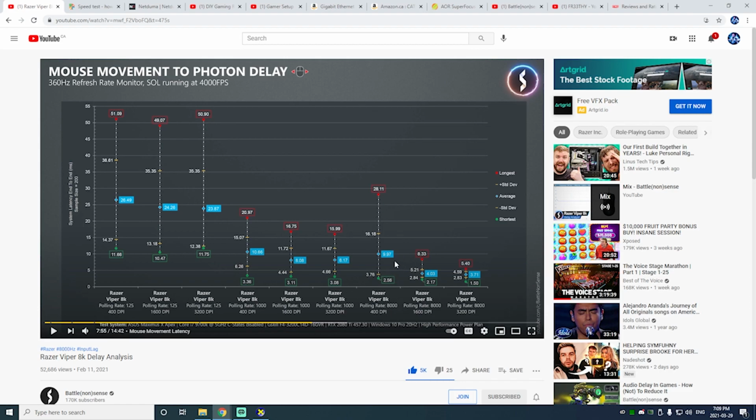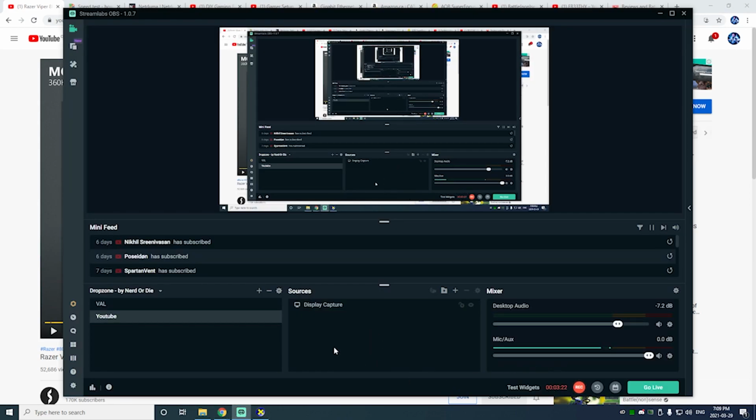And the Razer 8K, for example, this is just ridiculous. This stat is insane. Running 400 DPI on the Razer 8K compared to 1600 DPI, that's almost 6 milliseconds of system end-to-end latency going to 1600 DPI. That's a stupid amount. And it's crazy to see how far mice are evolving, and now we're on 8K polling rates. Absolutely insane. But that's pretty much all I wanted to talk about for mouse polling rates and why you should switch to 1600 DPI or higher.